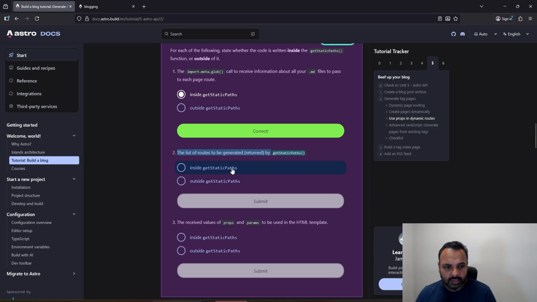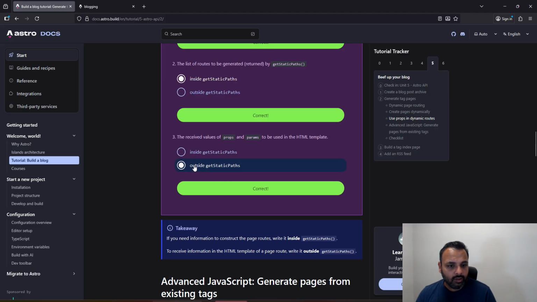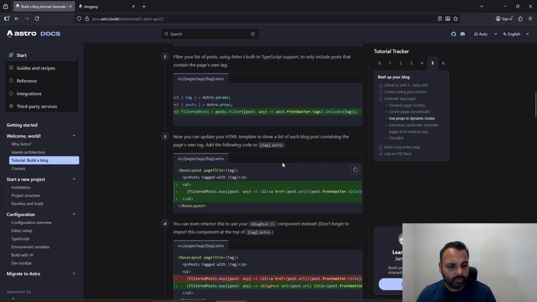This is inside as well. The received value of props and params to be used in HTML template. Inside as well. No.